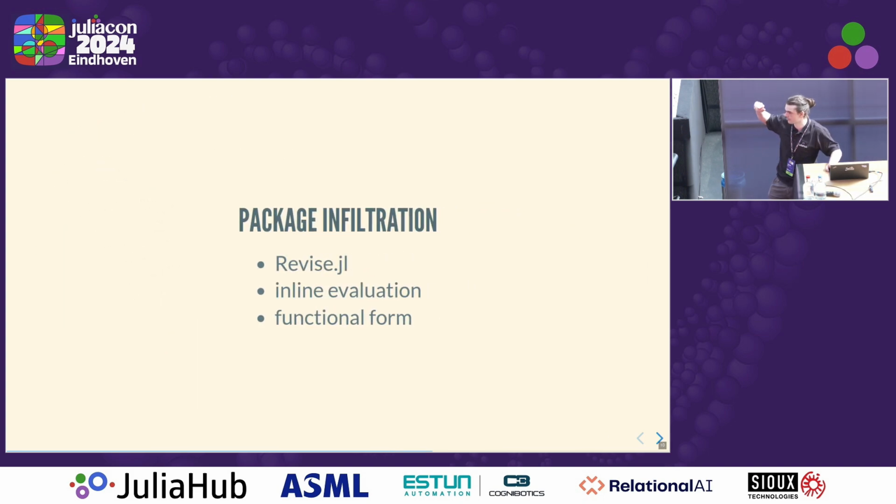Because it requires source code modification, I'd suggest using Revise for that, which means you have to dev the package, find the function you want to set the breakpoint in, drop in @infiltrate in there, go back to your REPL, and run the code. Revise will take care of the rest. You can also use inline evaluation in VS Code if you want to do that, or use the functional form of @infiltrate, which is just infiltrate the function without the @, which is precompile safe if you guard it properly.